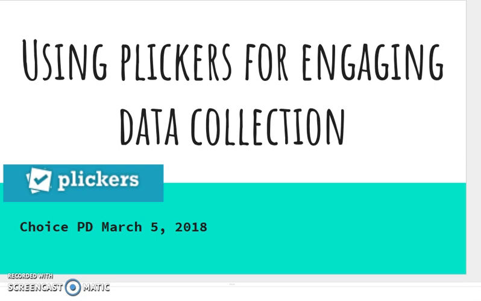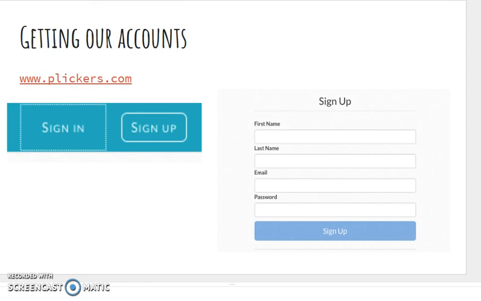I am going to walk you through every step of setting up your Plickers and getting something ready to use it in the classroom. The first thing you need to do is go to www.plickers.com. At this time, you're either going to sign in or sign up. If you're choosing the sign up option, it's very easy. You're just going to enter your first and last name as well as your email address and password. This does not have to be the same as your Baltimore County, but I do highly suggest using your typical BCPS username and password, whatever you typically use for your technology.